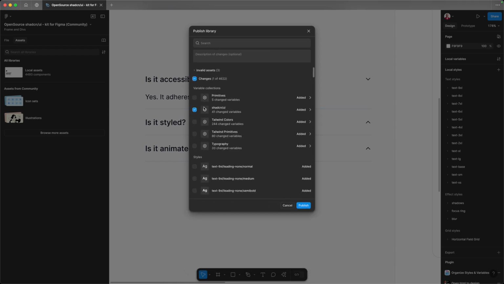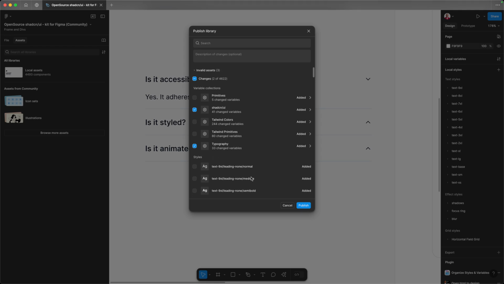So what we can do, we are going to select this. We don't need the primitive styling because we have already used it to define this color. And if we want to make any changes in our colors, we're not going to make them in any other file. We're going to make those changes on this file. So we can always come back here to make the changes. So what I need to publish here is the theme, which is the color tokens and the typography.